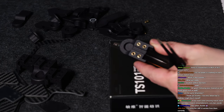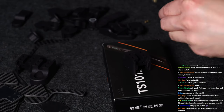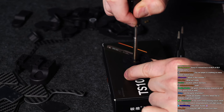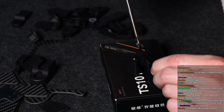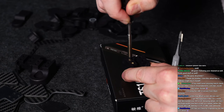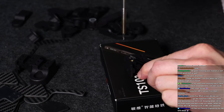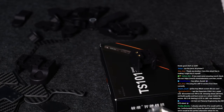Okay, first shifter done. Or shifter buddy. Sitting flush. Oh, hot. So just apply heat, let it melt in, slightly turn it to release the hot tip from the insert, and you're good to go. Sometimes it will not work properly, then you need something like this to hold it in place. Not ideal, but it's fine.